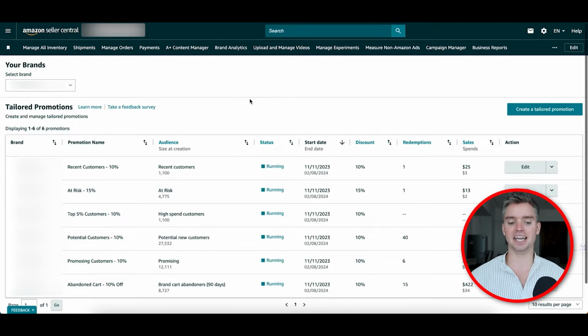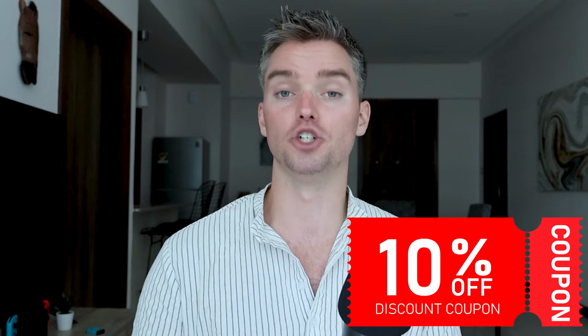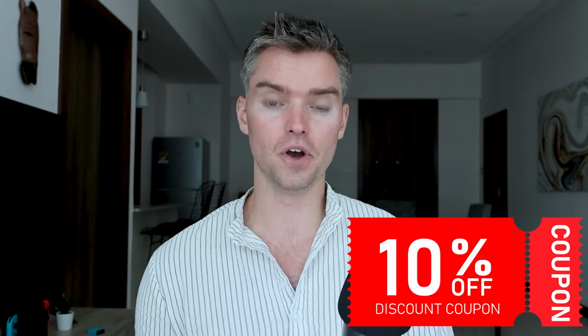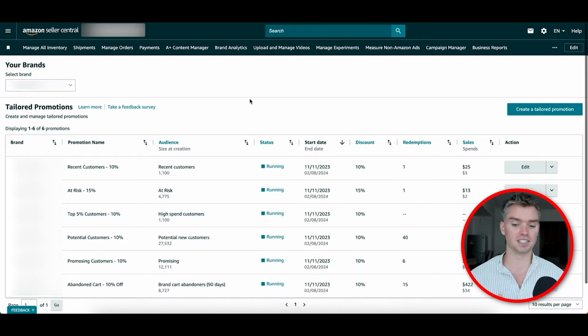So basically, Amazon now gives you the ability to retarget potential customers and existing customers who buy your products and reach out to them with a discount code to incentivize them to come and buy from you. So yes, the ACoS is very, very low, but keep in mind for every sale that you make here, you are gonna be paying a percentage discount, right? So it's not gonna be a full price sale that you're making. Just kind of factor that in. But with such a low ACoS, and especially how important sales velocity is for our business, this makes sense and is the same for this account here as well.